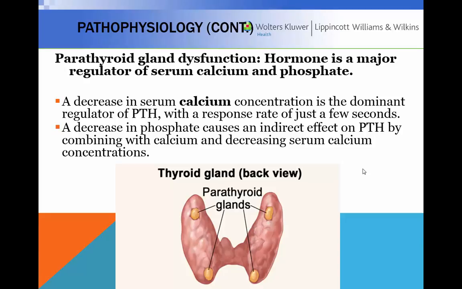And so as the calcium level is rising, the parathyroid hormone is trying to stimulate more of that calcium release. I did say that the parathyroid glands are located anterior to the thyroid glands. That would be posterior to the thyroid glands, and you can tell that by that picture there.